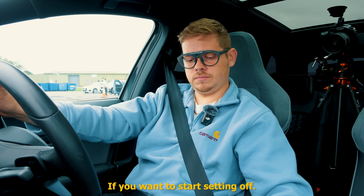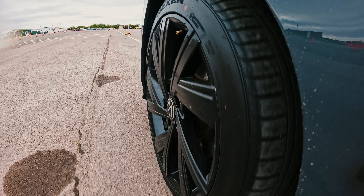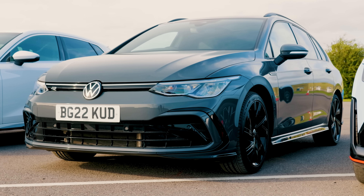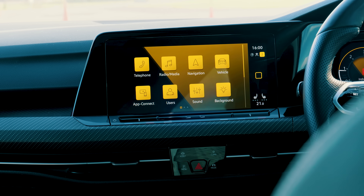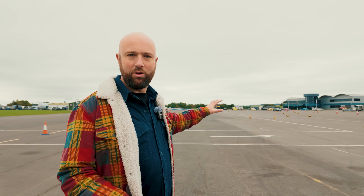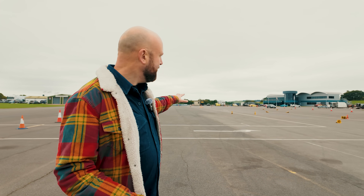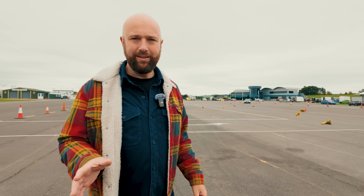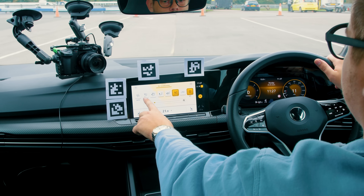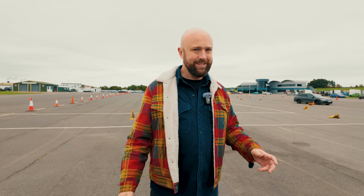Charlie's just gone off for his first attempt around the course in a Volkswagen Golf Estate Mark 8, which I think has got one of the worst infotainment systems on the market. It's confusing - it's got slidey temperature controls. He's got to go around at about 17 miles an hour around this cone course. There's a bit where he's got to go left or right, but he won't know until the last minute. The idea is that he's kept busy driving while doing all the other stuff with the infotainment system - the stuff that you'd normally do while driving.